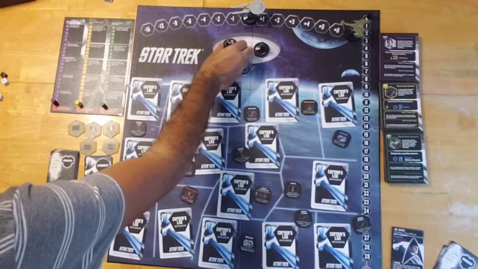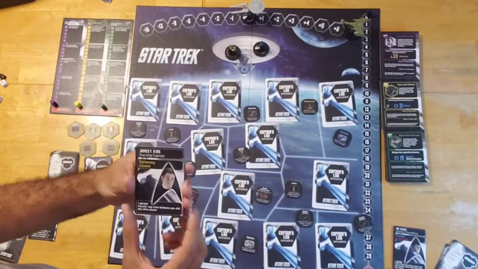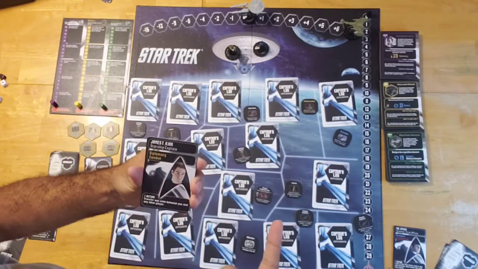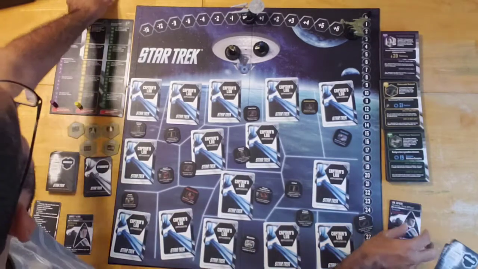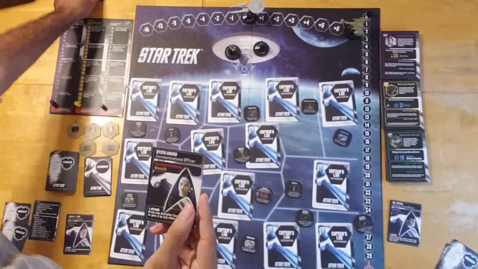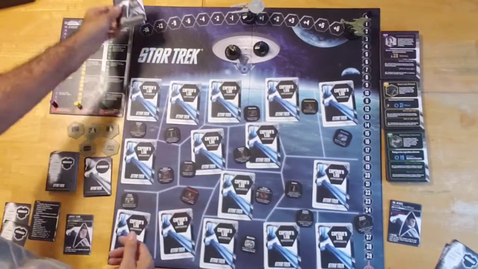Each player is going to take a character, and there are 4 characters to pick from in the base game. You've got Captain James T. Kirk. You've got Mr. Spock. You've got Nyota Uhura, and you've got Dr. Leonard McCoy, the Chief Medical Officer.